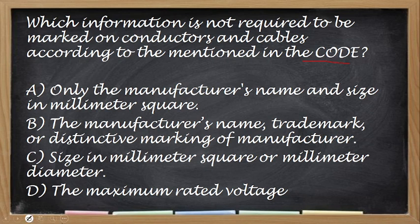Okay, so the correct answer for this one is letter A. No, kasi sa letter A only, yung manufacturer's name lang daw tapos size ng wire in square millimeter. Na ang totoo is lahat, no? Manufacturer's name, yung size sa millimeter at diameter sa millimeter, tapos maximum voltage. Kasama pa doon yung types ng insulation sa wire.